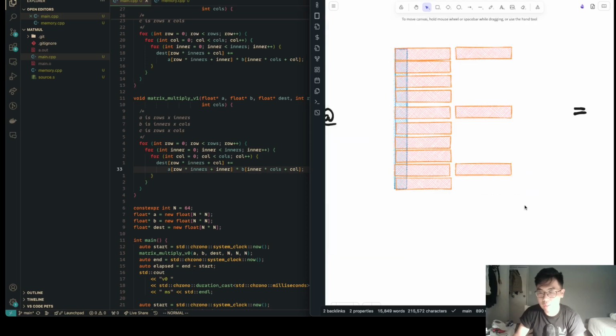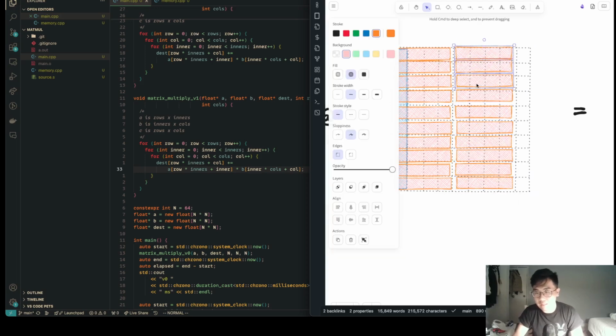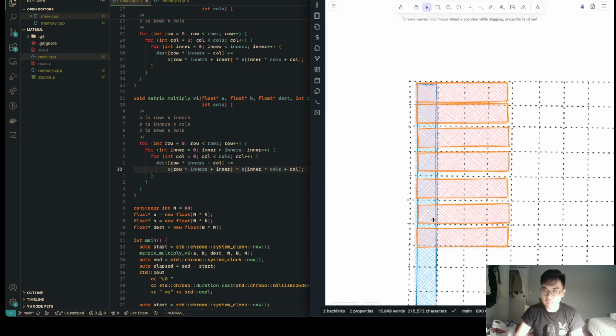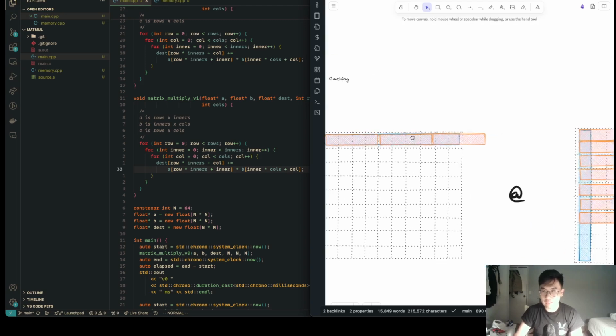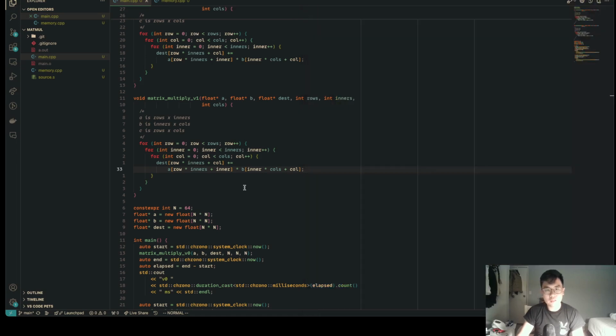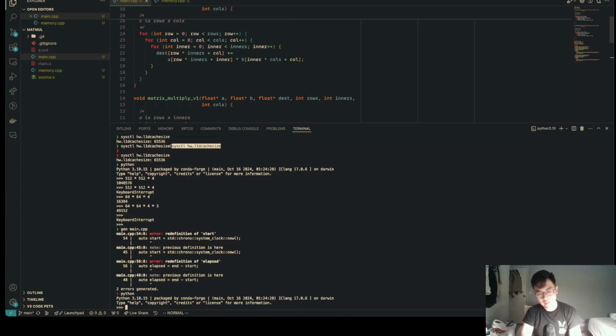But now imagine the case where you have a super big matrix, so big that it can't fit all into cache. What's going to happen is that at some point you're going to read these columns, like even for the first, right? Maybe imagine the matrix is so big, like a 1024 by 1024 matrix, right? So how would that work? You have 1024 rows. So already 1024 rows, and each cache line read is 64 bytes.